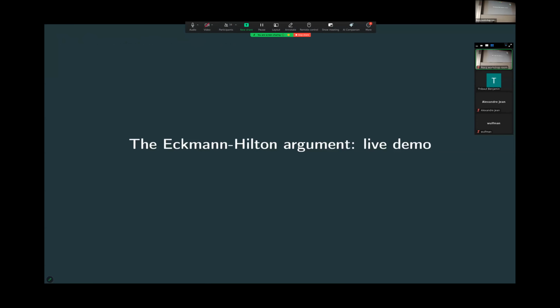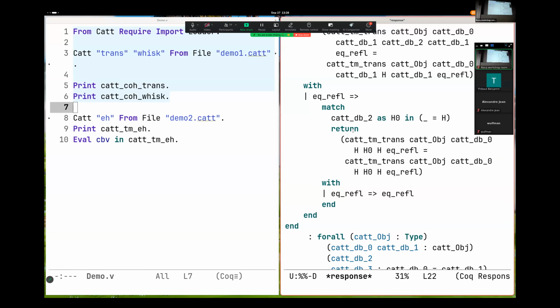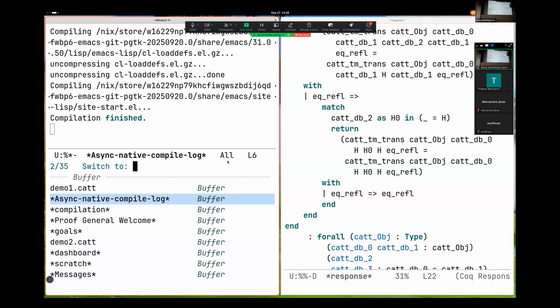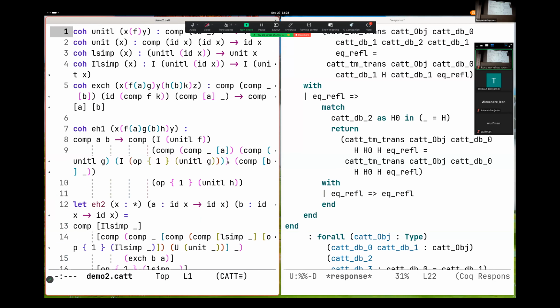Okay, so let me give you a very small example of what the Eckmann-Hilton argument looks like. This is in my demo2.cat file. I'm not at all expecting you to understand what's going on here. However, what I want to point out is that at some point you can see suddenly I have square brackets here. I have an underscore here. Underscores are quite easy because they're just implicit arguments, but square brackets are one of those meta operations that I was talking about.